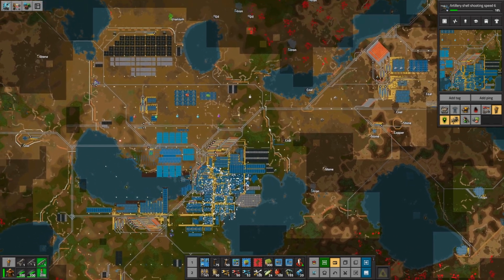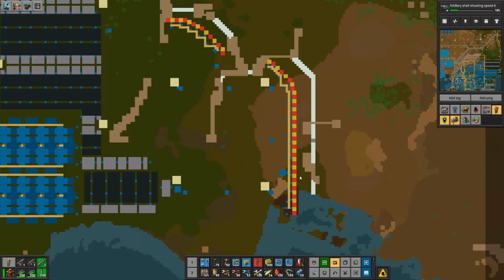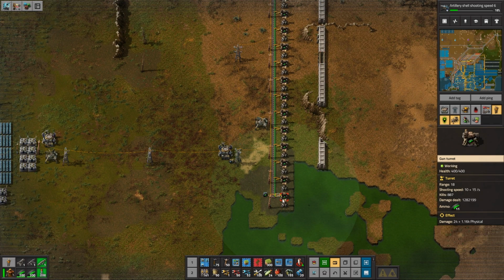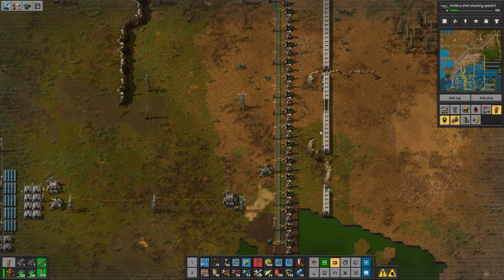Defenses. So these are the very first defenses that I built. I learned that I didn't really need any more than just alternating gun and laser turrets. And I placed the wall a bit of a distance from it.